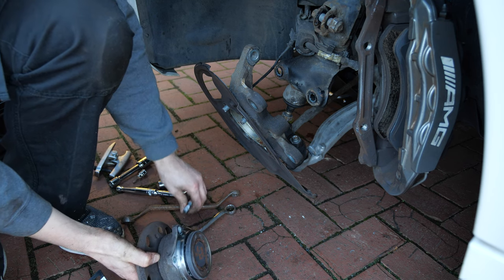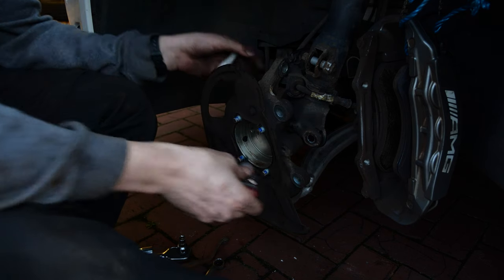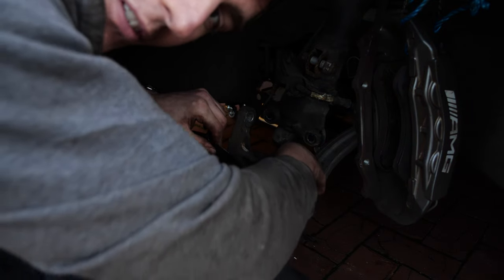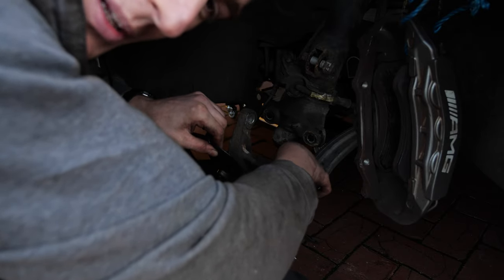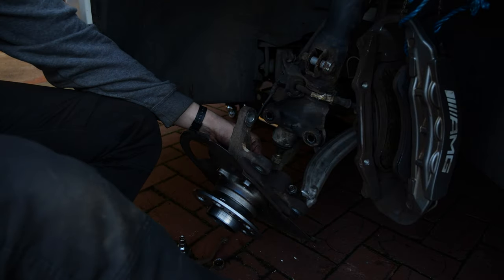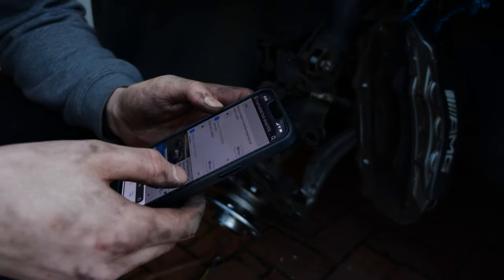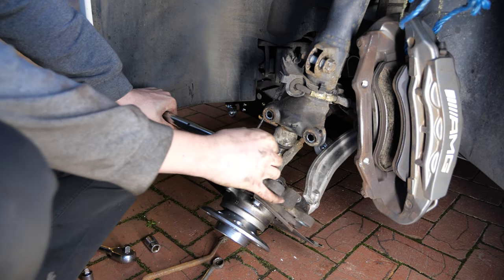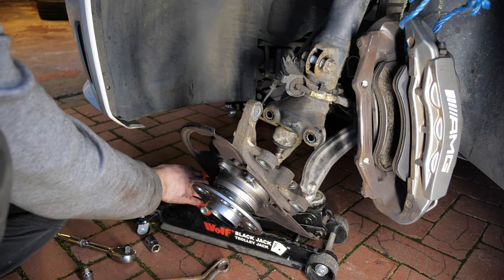And there we have it — finally the wheel bearing assembly is out. Applying Loctite to the four wheel bearing screws, I can now offer up the new wheel bearing into the steering knuckle. I moved the wheel speed sensor out of the way to allow full droop on the steering knuckle. Torquing an object that has freedom to move is quite difficult because you can't apply torque effectively, so I decided to support it with the trolley jack underneath, giving me a solid platform to start the torquing process.